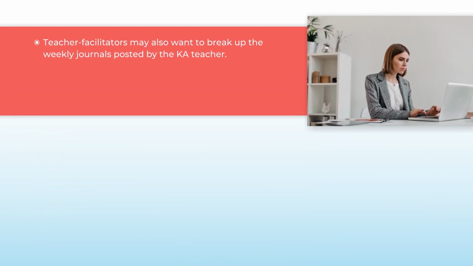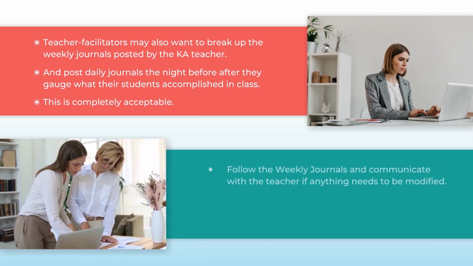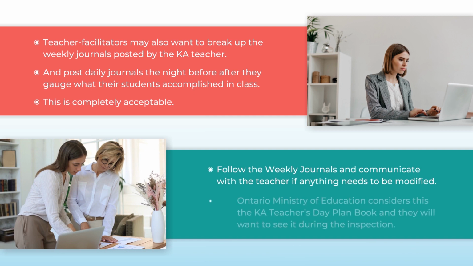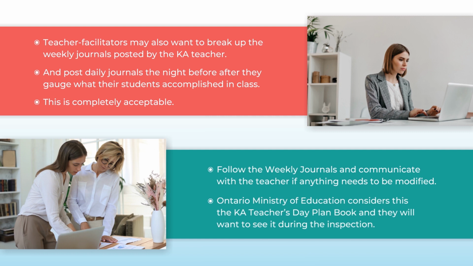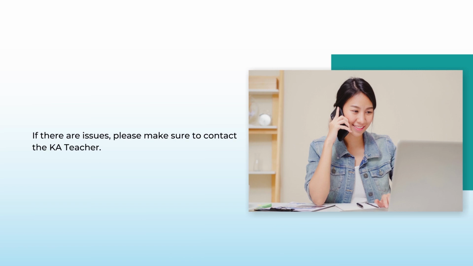Some teacher facilitators may also want to break up the weekly journals posted by the Canada Academy teacher and post daily journals the night before after they gauge what their students accomplish in class. This is completely acceptable. It is just important that you always show the weekly journals and communicate with the teacher if anything needs to be modified, as the Ontario Ministry of Education considers this the Canada Academy Teacher's Day Plan Book, and they will want to see it during the inspection. If there are issues, please make sure to contact the Canada Academy teacher.